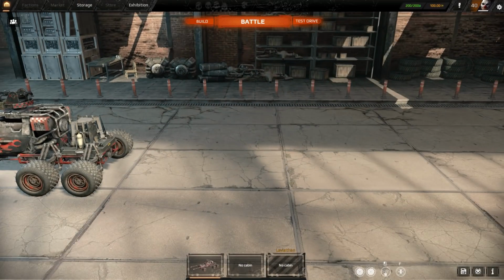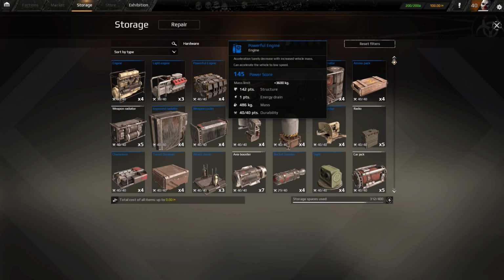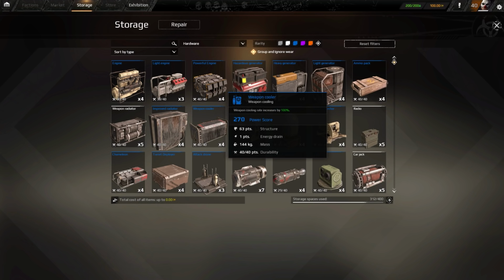Actually, maybe I should have put some armor on it before I did that. We will worry about that as we go, though, but we do have 1 source of energy, so let's go back to the hardware here and see what else we can grab. Okay, really my best option for this vehicle is a weapon cooler.